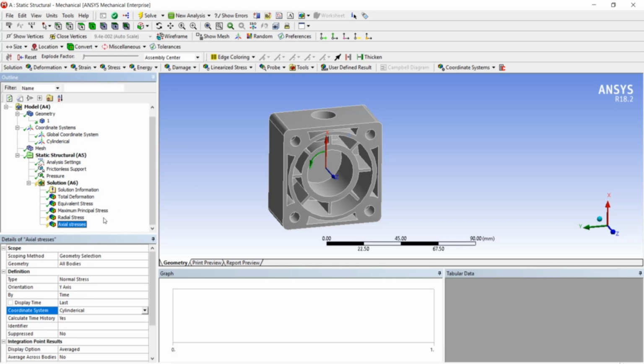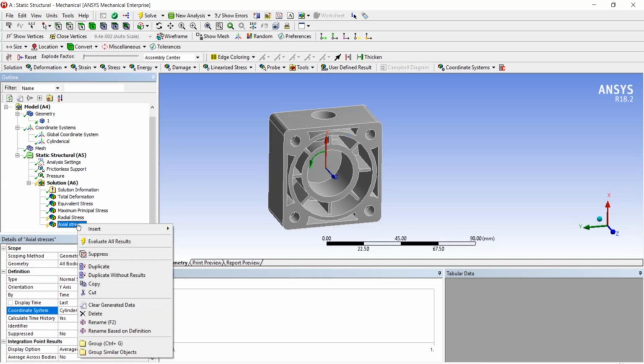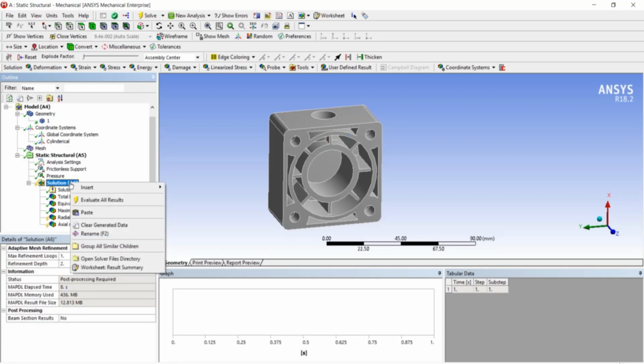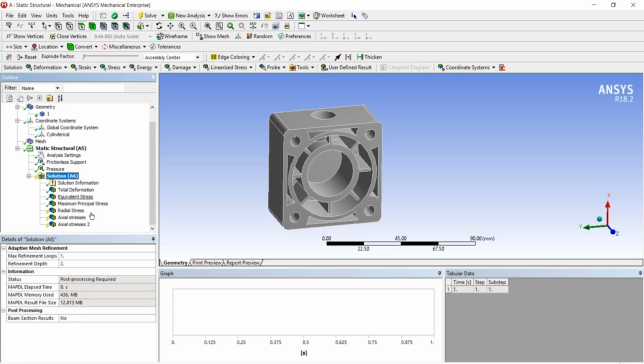Then another thing you can do is right click on any of these solution options, copy it, and come back to the solution tab. Right click and say paste here, so that you paste the option which you have copied earlier.